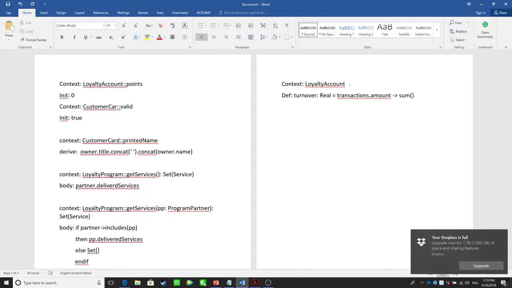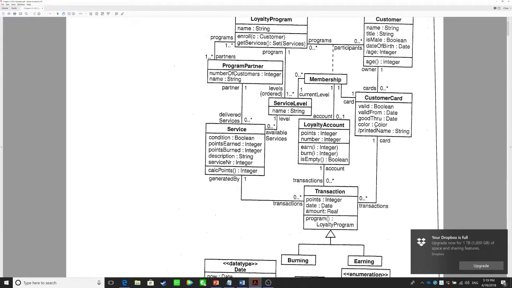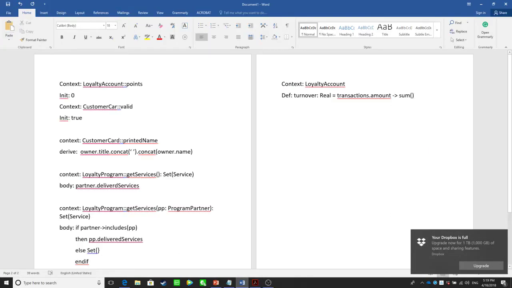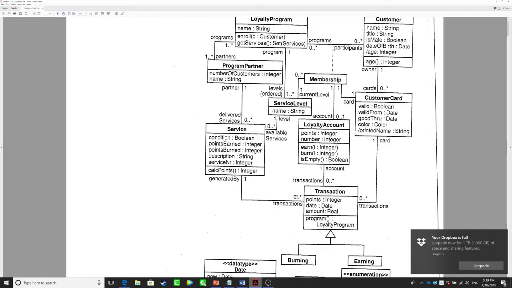You may think this turnover is similar to the points in loyalty account, but points may have an initial value. So points actually equals the initial value of points plus the turnover. Does that make sense?